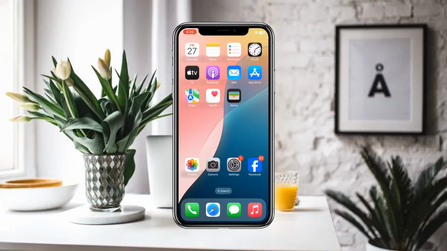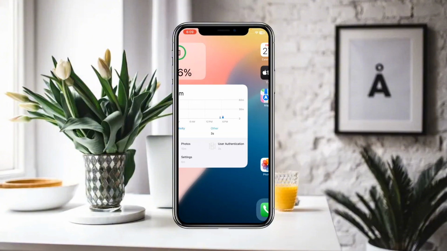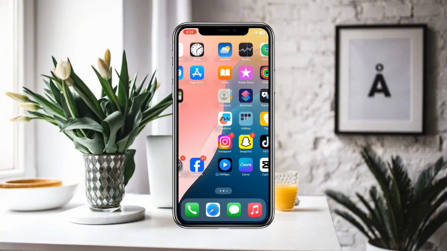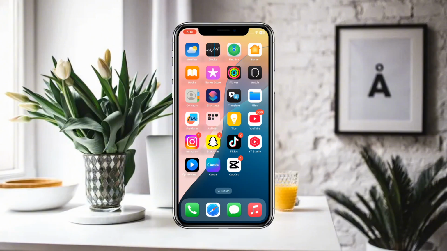Today we are going to discuss how to download and install iOS 26 beta on your iPhone. As you can see, Apple has now introduced their latest version, iOS 26, to iPhone. So if you want to download and install that developer beta profile on iOS 26, then how can you download and install it? For this, you simply have to watch this video completely. Without wasting any time, let's start the video.